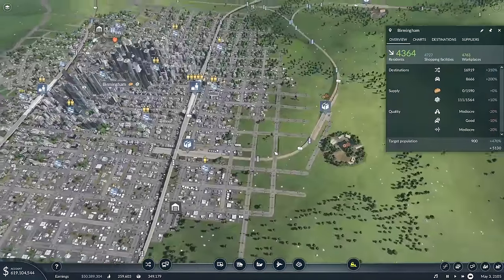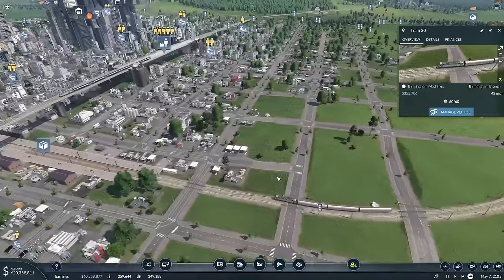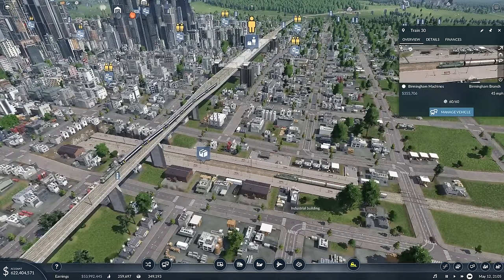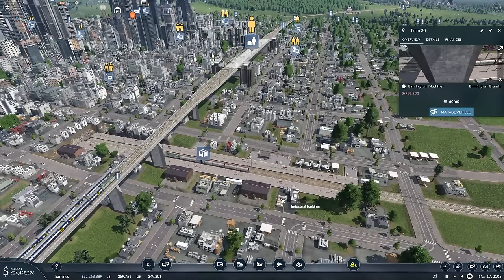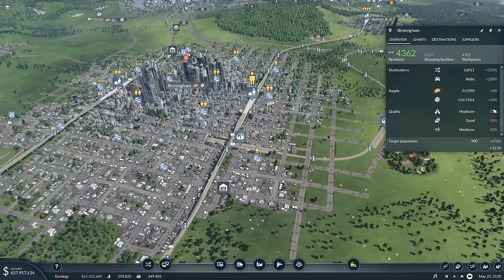Now, since last episode, machines keep coming in right now. There's a train about to drop another 60 off. Once this goes in, we'll make some sweet cash money moolah. Any moment now. Hold on. And cha-ching, 1.2 mil, which supplies Birmingham with the machines. And at this point in total, it's given us a plus 10% on its city growth.